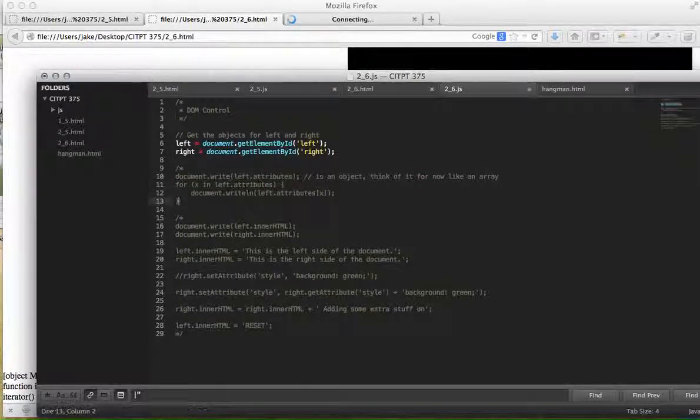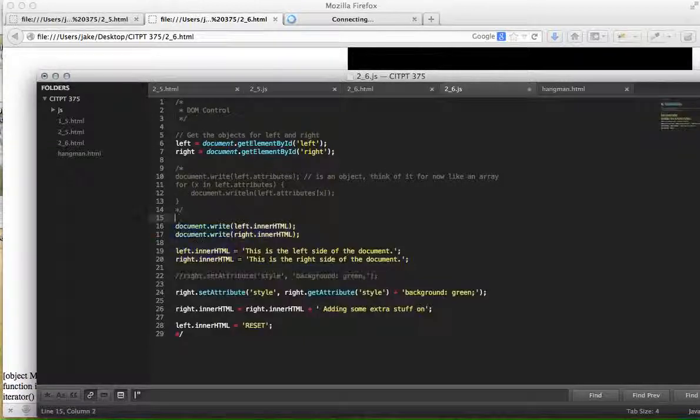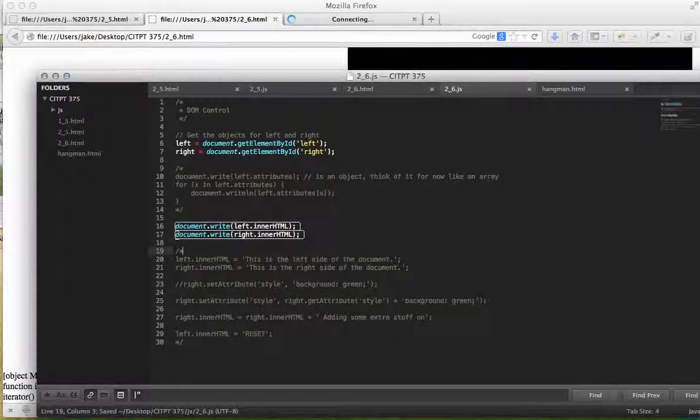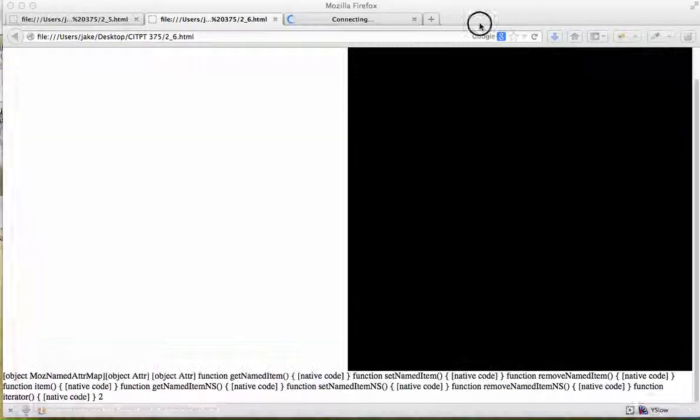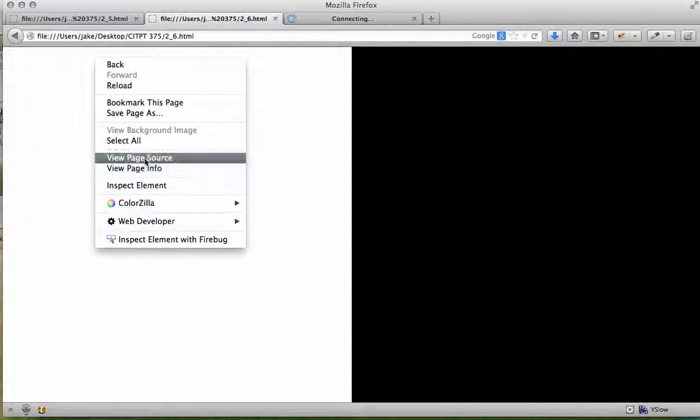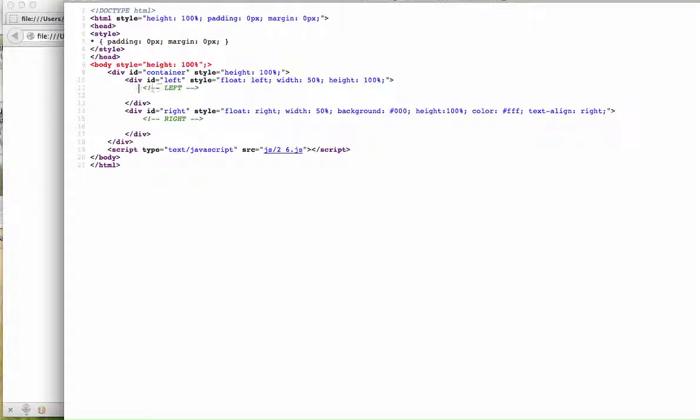All right, so I'm going to comment that back out and look here at another section, which is relevant to the other assignment this week, as well as to just something that's quite commonly done. On the left and the right, both divs, we have a property called inner HTML. If we refresh this page, nothing's happening. But what the inner HTML is, if we have left, right, it's whatever exists between these two tags.